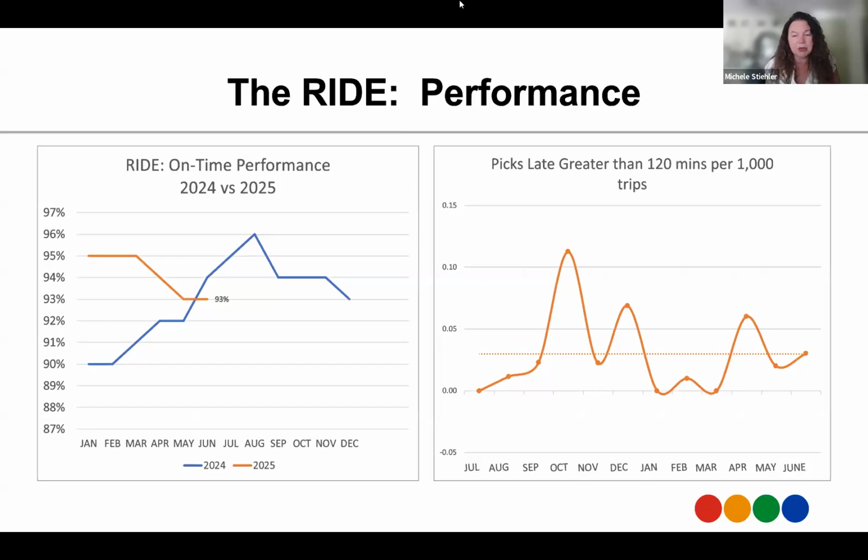My apologies, it's worth mentioning we have two charts that trend data for the period of ride on-time performance, a comparison of 2024 and 2025. So here we are, we continue to exceed on-time performance goals. We have also kept trips that exceed 120 minutes much lower than prior years. Certainly at a minimum, all of those trips that are excessively late are audited. Spare software will provide improved tools for monitoring and adjusting trips in real time.